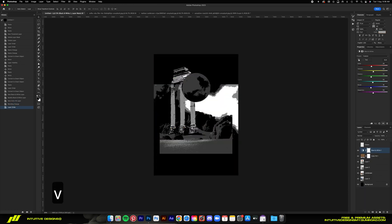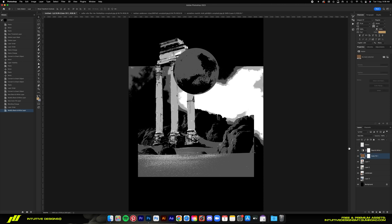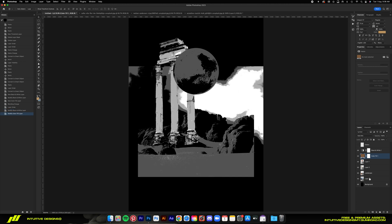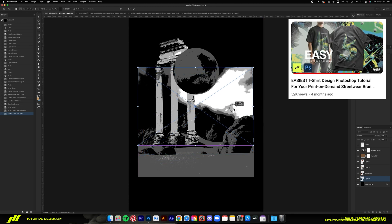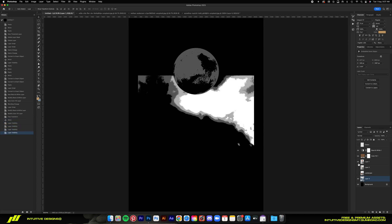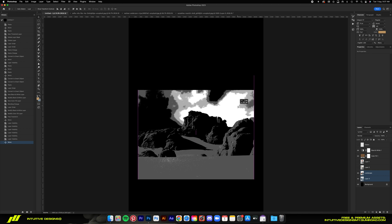Here's the technique applied guys. I don't really know the name of it — I think someone on Instagram told me it's called hard mix because of the blending mode used for one of the layers. Basically the effect looks just like the threshold effect, but in a more efficient way, because everything is live and you can always go back to the settings and change it. I've made a full tutorial of this method already — you can go watch that in the pop-up corner. The thing I like the most about this technique is you don't have to worry about composition so much. You only need to arrange the elements together and then the effect will cover the flaws for you, though some minor adjustments are always needed.